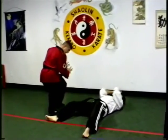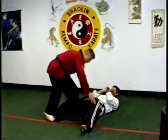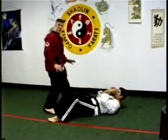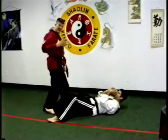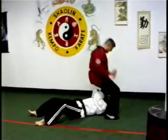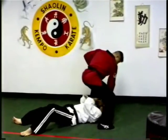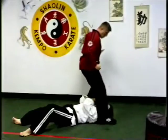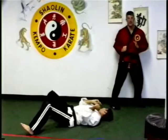Right from here, I'm going to crouch, stomp on the groin. I'm going to jump up nice and high. Just turn this way a little bit, Tom. See that? I'm going to jump up nice and high. I'm going to do a jackrabbit in the air. And as I land, I'm actually going to land my feet on his face. And then land strong. As my weight's coming down, face shot, face shot. I'm going to turn his head to one direction, stomp on his face, cross and cover.